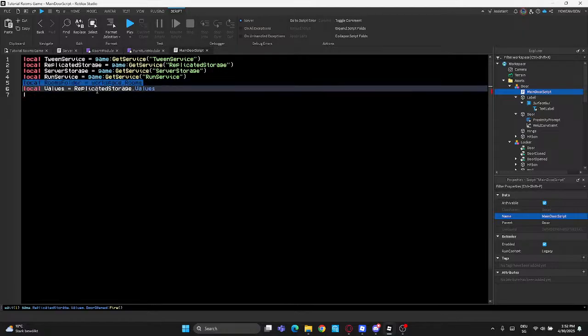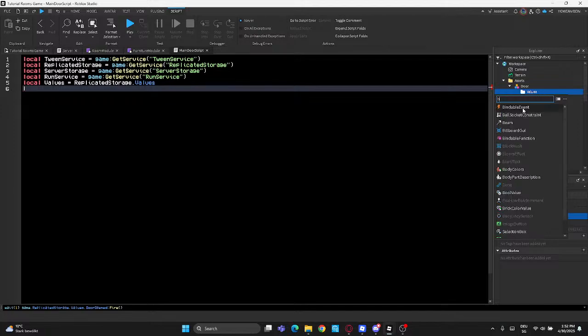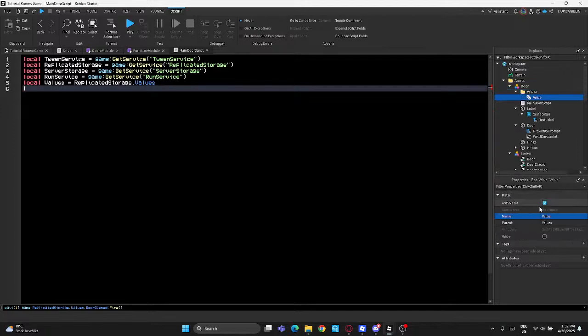Then you wanna go ahead and insert a new folder into the door model and get a new bool value called door open value. Door open. We can also make some other stuff, but I'm going to leave that for another time.